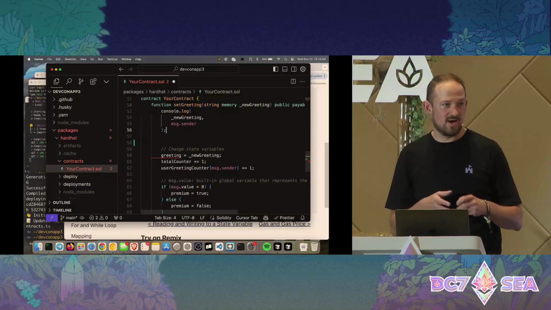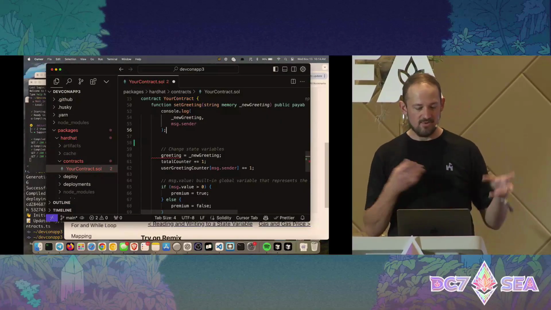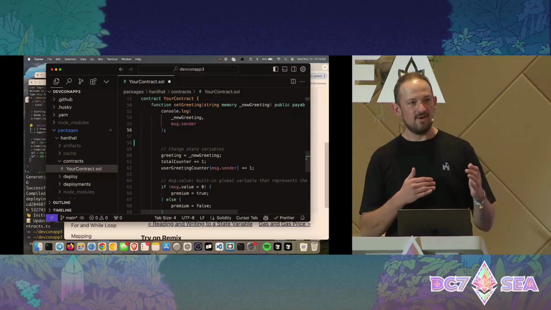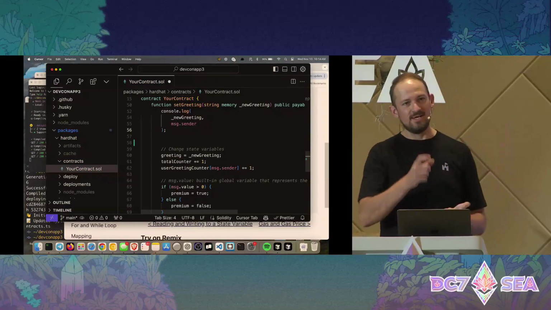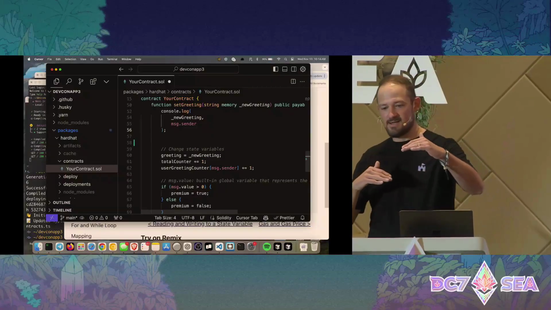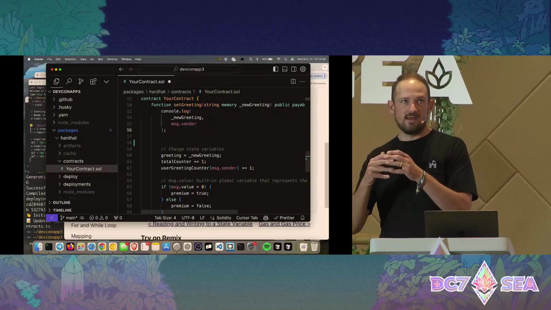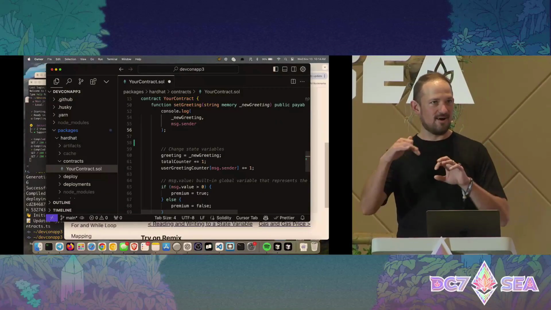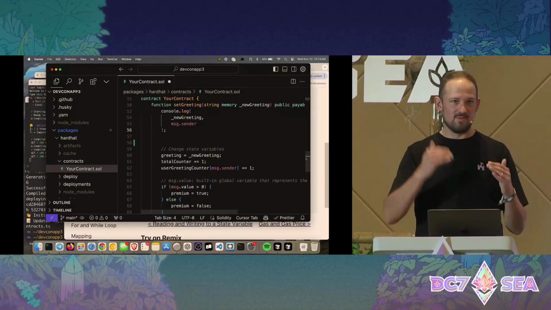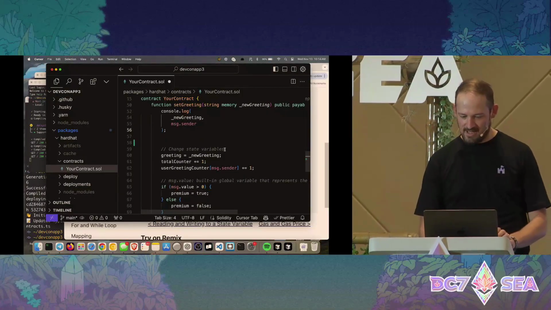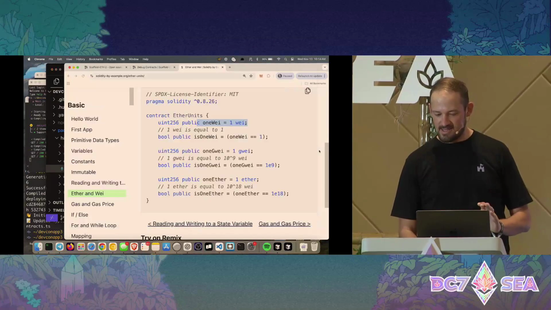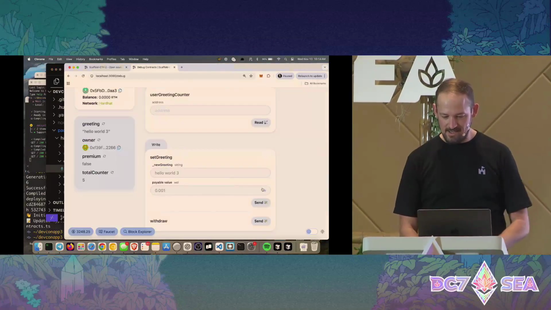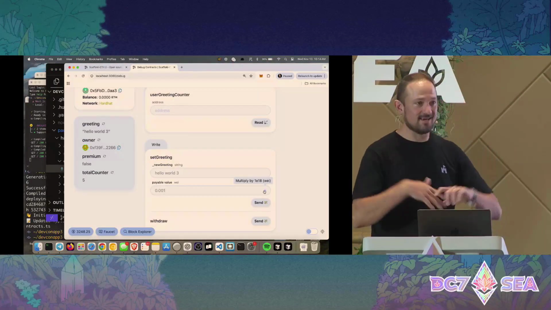The reason is the EVM is a super simple little computer. It doesn't want to mess around with floating point math. So you don't do decimals in Solidity. You have to basically do whole numbers. So sometimes when you need to take a thing and add 5% to it, you can't just multiply by 1.05. You have to do some numerator denominator stuff. But right here, we have this little button, and it does that for you.